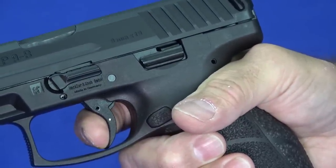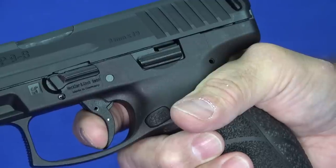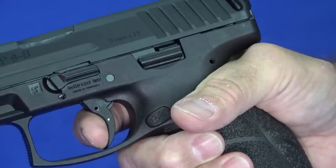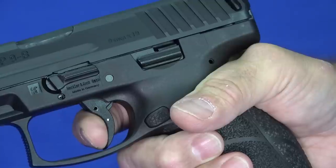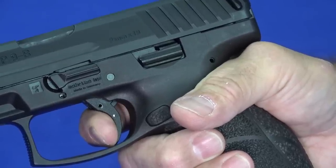There's the reset. Now it has a tendency to bounce a little bit. It's an audible reset, it's a tactile reset. It almost sticks just a hair at the end of the reset, so it'll cause you to bounce a little bit, but you're right back on the wall when you clear the take up, and then you pull it again.